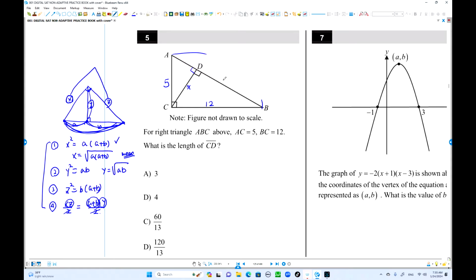To find this one, we need to find this. This is 5, 12, and this is 13, right? A right triangle triplet. It looks like 3, 4, 5, but this is 5, 12, 13. That's the formula here: 5 times 12 must equal 13 times x. To avoid confusion, 5 times 12 equals 13 times x. Or you can divide by 2 because they are areas, but we don't need this one. So x equals 60 over 13 is the answer.